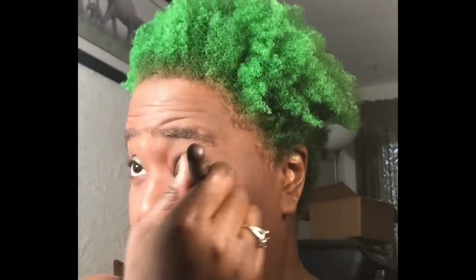I'm going to set. Still mad that I didn't contour, but I'm not going to waste time. Let that sit for a moment. Put on some lip stain while I'm at it. And while my face is setting, throw some moisturizer in my hair, brushing off my face. I feel like something looks off. Whatever. Spray with some rose water.